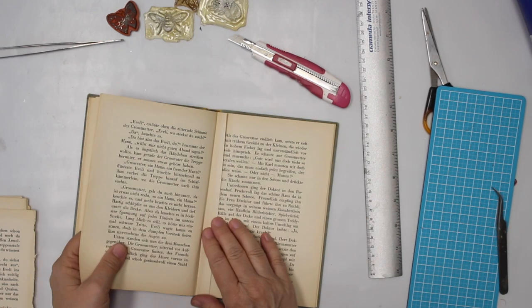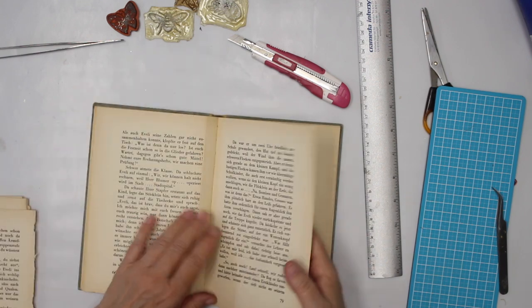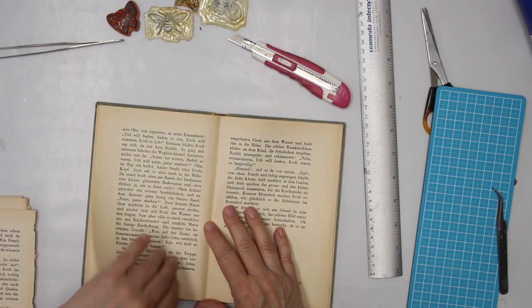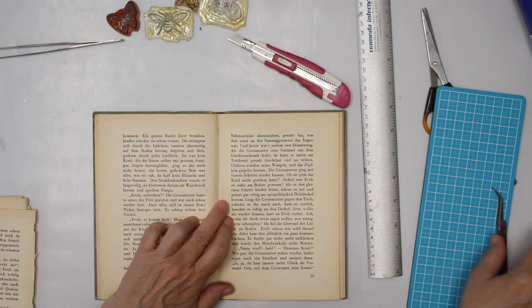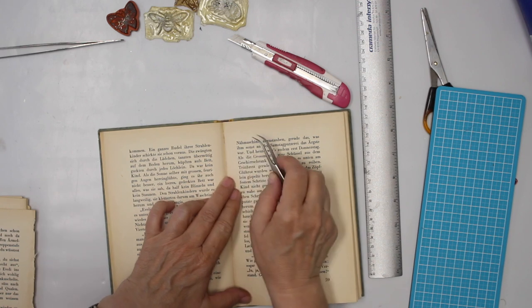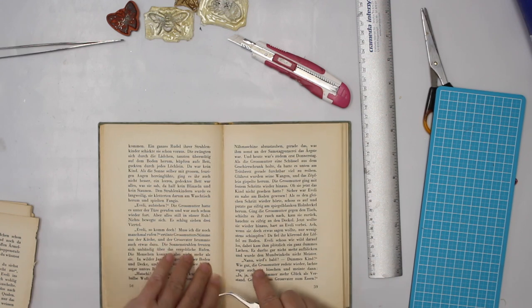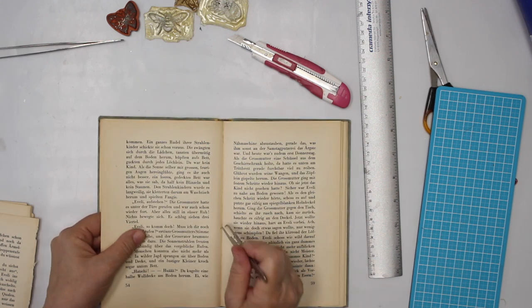So here is the last one. Okay, I have done more than what I thought. So I go backwards until I find threads again, which are here, I think, yep. Then I'm gonna, oh yeah, I remember now, I did already pull out.